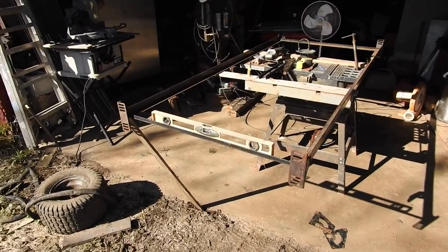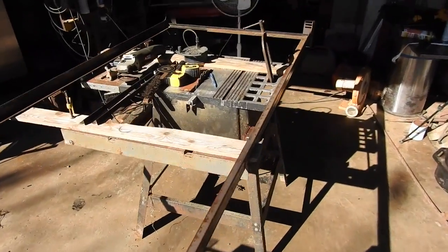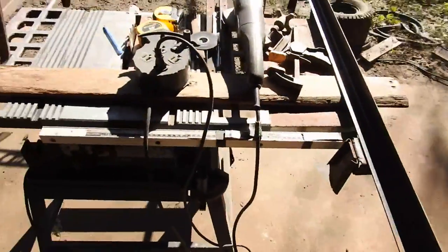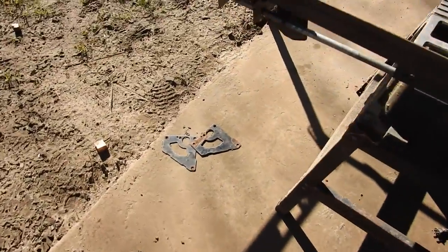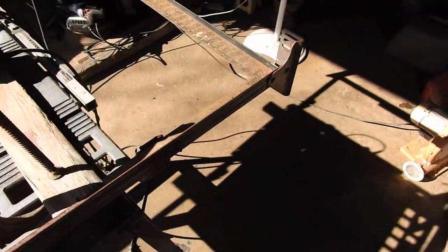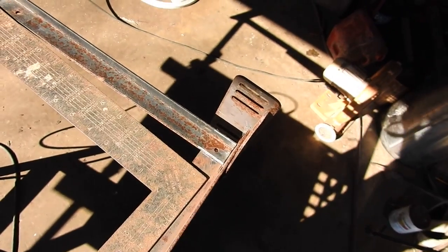This is where I'm at so far. I've got the frame, it's sitting in place. I've got it level on this end, it's sitting on the table saw down here. I've got this corner square. I'm gonna go ahead and tack it together. Then we'll square up this corner, tack it together. Then we'll square up the other 2 corners, tack it together. And I've got some gussets off of a lawnmower. That's gonna strengthen up 2 of the corners. So I'll find something else for the other 2 corners. My next step, start welding.